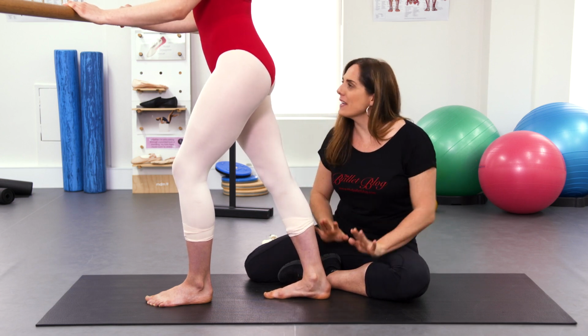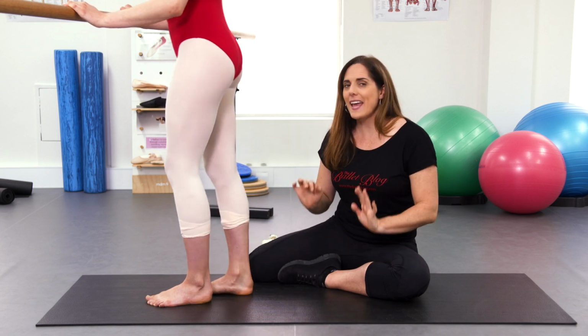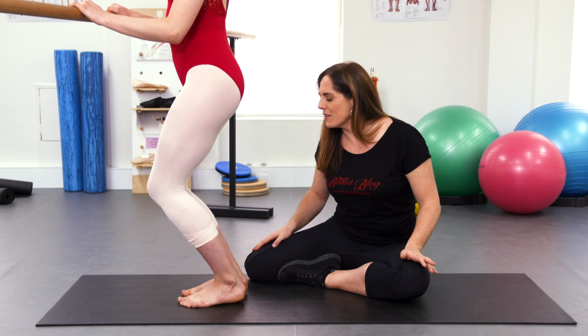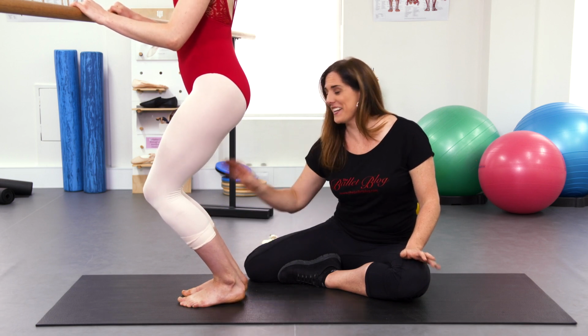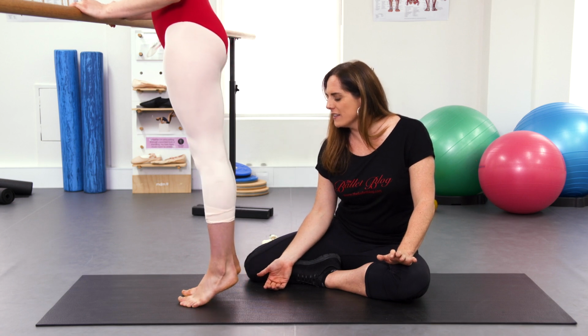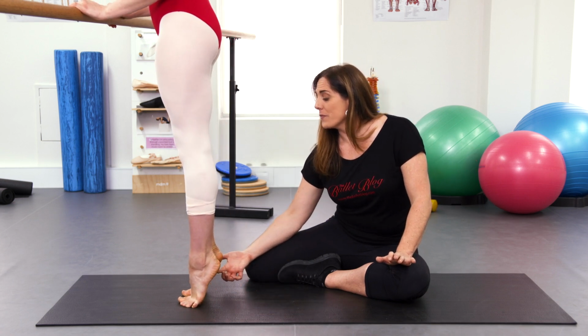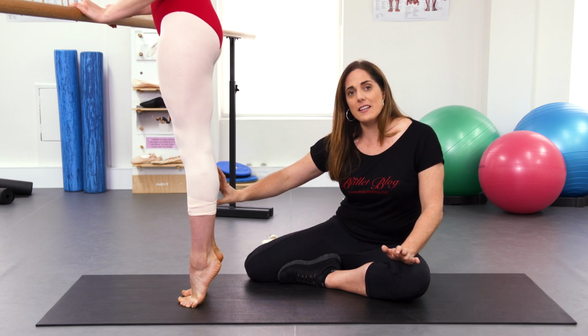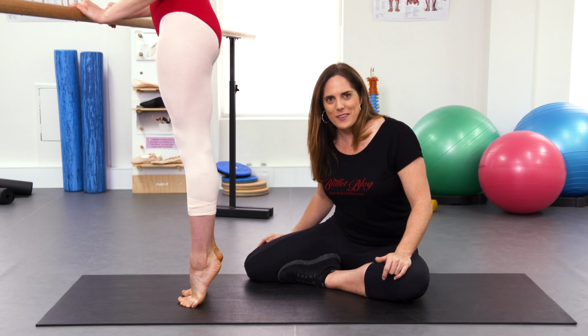Then come back into parallel, try a plie and a rise and just see how much of an effect that's had on the freedom in the foot. Good, you can see that one goes into fondue a little bit easier. Come back up and then rising. Beautiful. And this one is starting to get a little bit more range where it was our stiffer side in the beginning. Now it's starting to catch up with the left foot.